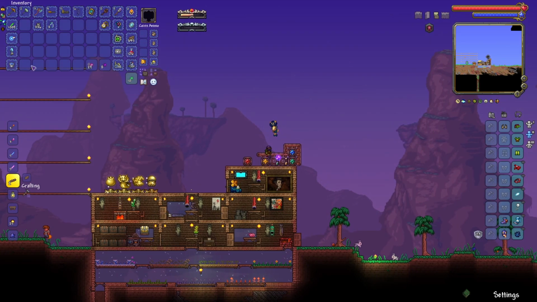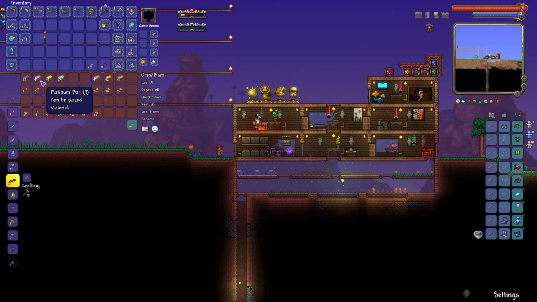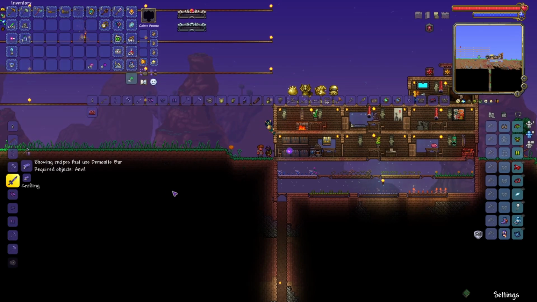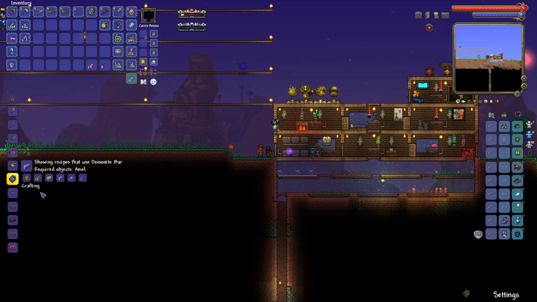Okay, so we need more buckets for lava and honey for water. To figure out how to make a snow globe, or broken snow globe, and demon altar. The obvious thing is to check Demonite. Oh, yep, there it is. Easy enough, I guess. So we need shadow scales, which we don't get till later. Okay, so we'll keep that in mind. We can make the Demonite storage upgrades. So we can make a couple of those for sure.